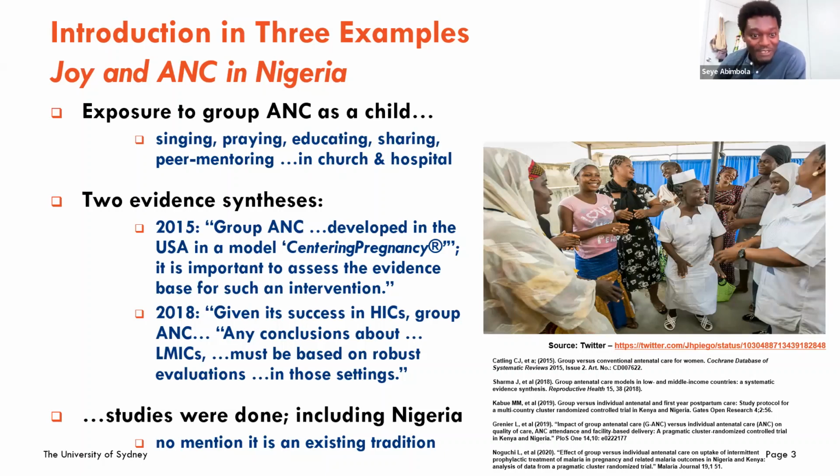Now, the second one, a review in 2018, said, given the success in high-income countries, we should take group antenatal care sessions to LMICs. But before we do that, we must check that it works in LMICs. And in fact, they did that. I don't want to mention their university, the citations of their papers are on this slide, but they went and did the study, including in Nigeria.